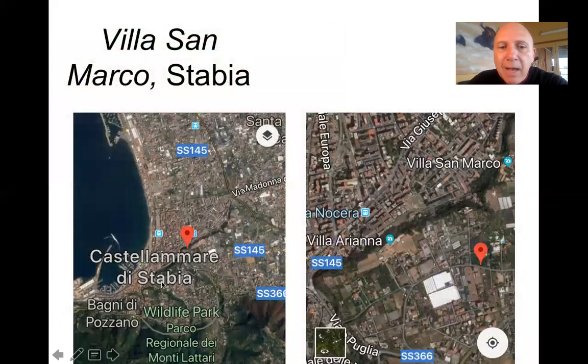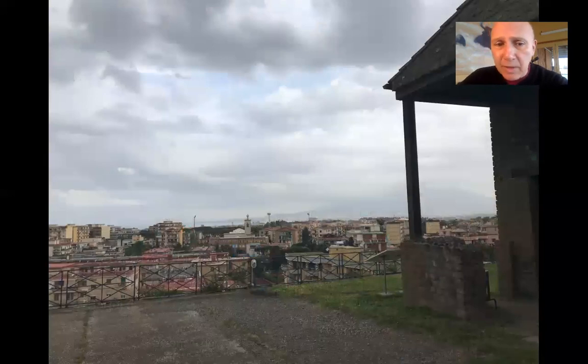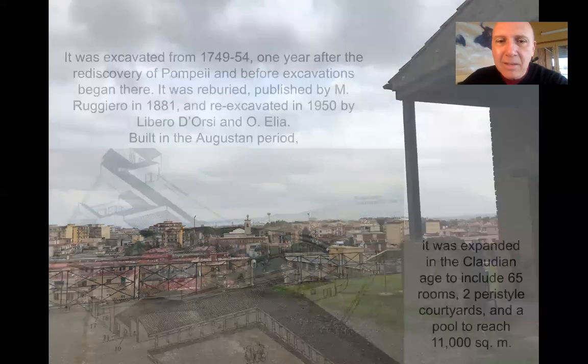Here are some Google images of the view from above. There is Stabia, the region of Stabia, the town of Castellammare di Stabia. And here, that dark line of trees is the cliff upon which sat the ancient Roman villas. This was all underwater in ancient days. And then again, a detail of that now treed cliff wall, and imagine the ocean being right here to the west, below at the feet, if you will, of those elite villas. And here's a view from one of those villas looking out. Imagine that all the housing that you see there today was not there, but the ocean was right there. It's an amazing, amazing view.